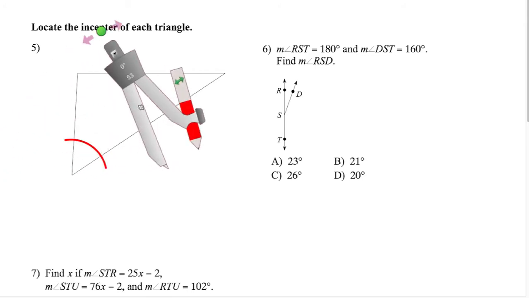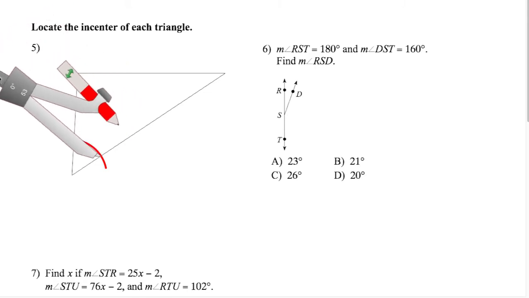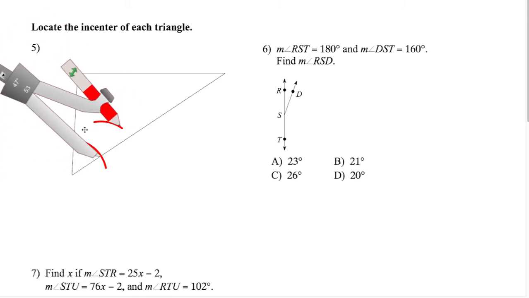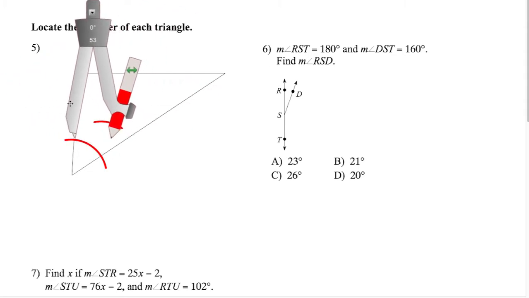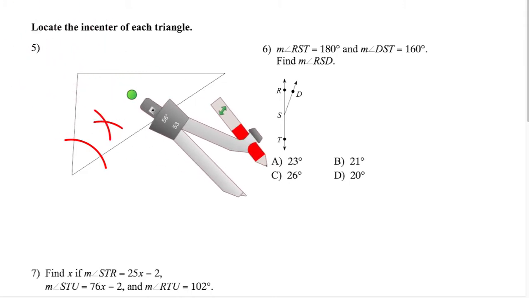All right, and then from this intersection, we need to make a tick mark somewhere out here that looks about halfway, about right there. That looks good. And then rotate, and on the other intersection point, find the intersection out in the empty space, and we have our angle bisector. All right, there's one angle bisector. I make sure to make this line really long just in case.